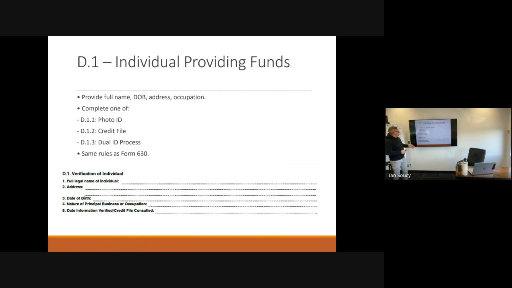All right. So this is basically redundant, but guess why this is here? Because if you did a transaction with the person, at least you need to verify them again. So you don't need to fill out Form 630, but you still need to redo this whole thing. It didn't used to be on the receipt of funds form, but now it is.